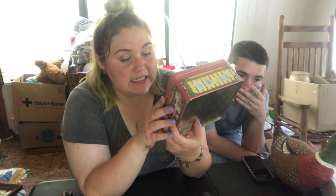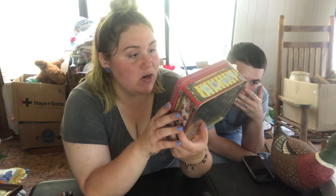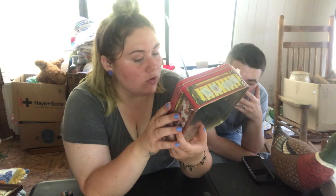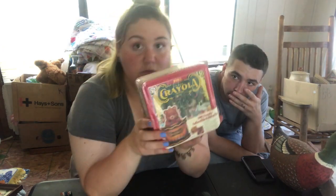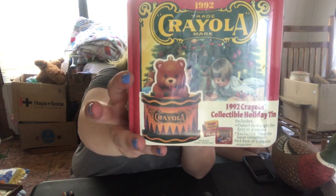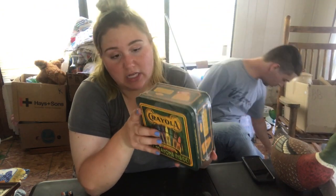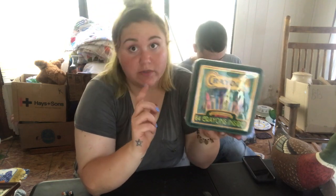It includes a nostalgic tin — first in its series — exclusive Crayola teddy bear ornament and a 64 box of crayons. It has the ornament still in it because it's wrapped, so the ornament is still in there from 1992. So another Crayola tin — this has crayons inside. Nothing special like that one. That one's got a teddy bear ornament inside. This one is wrapped as well, never been opened.